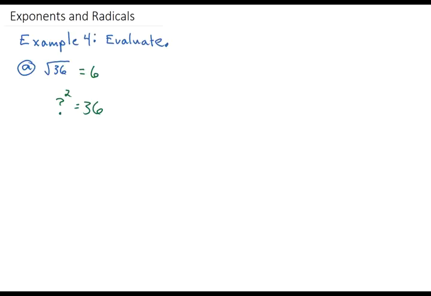Here it would be helpful if you know some of your basic squares, basic cubes, just the smaller ones, and you can also consult your calculators on these, that's okay. But it is important, whether or not you're using your calculator, that you understand where that 6 is coming from. But that's the number that's multiplied times itself to get 36. Okay? Let's look at another one.